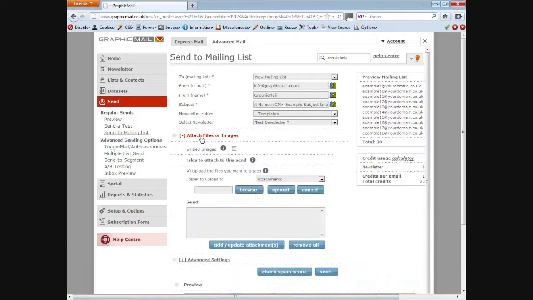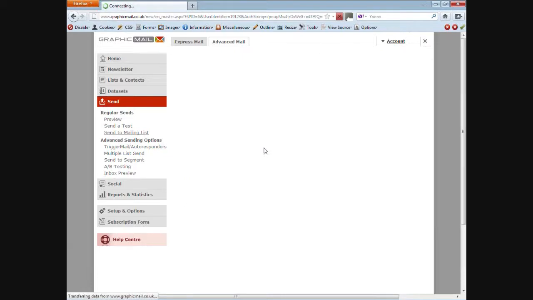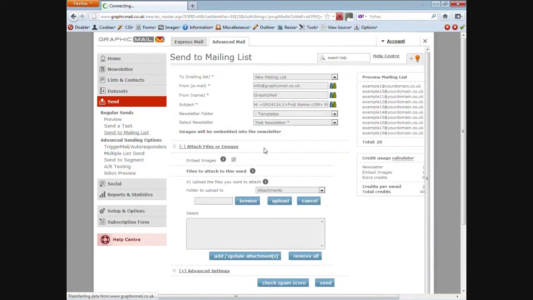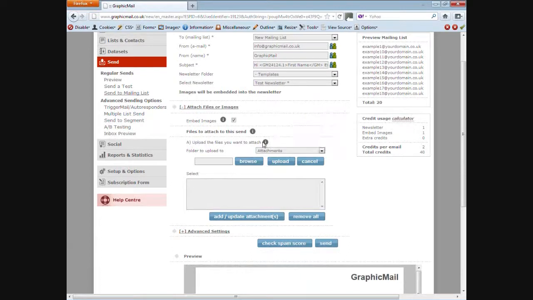Now the other options that you've got down here is attach a file, such as embed images. So to embed images, just tick that option there. And that means that when the email is sent and received, in the inbox preview, they'll automatically be able to see the images, so they won't need to click on any links to say display images or anything like that. You've also got the ability to attach a file if you wish to. As it states here though, every 100 kilobytes or thereafter will increment your send credit usage by 1. That applies to the embed images.